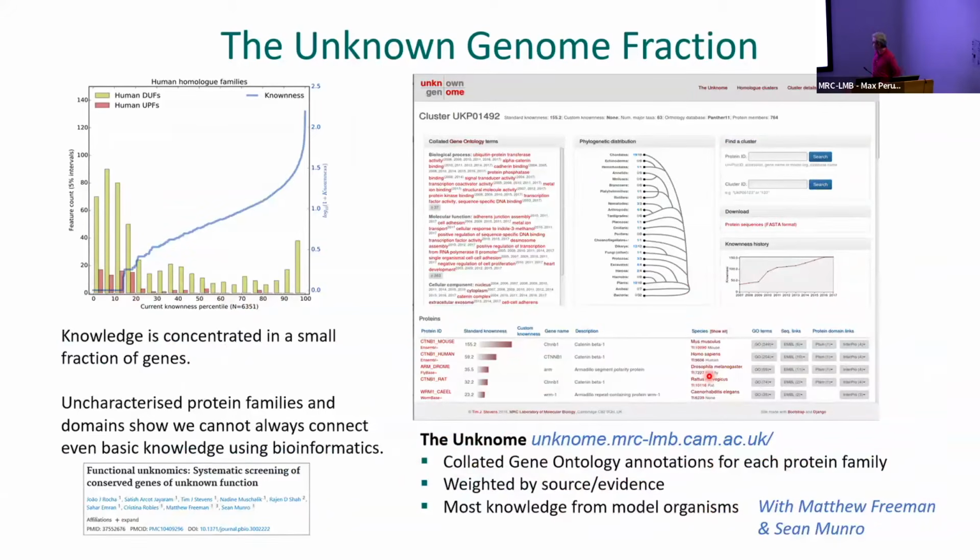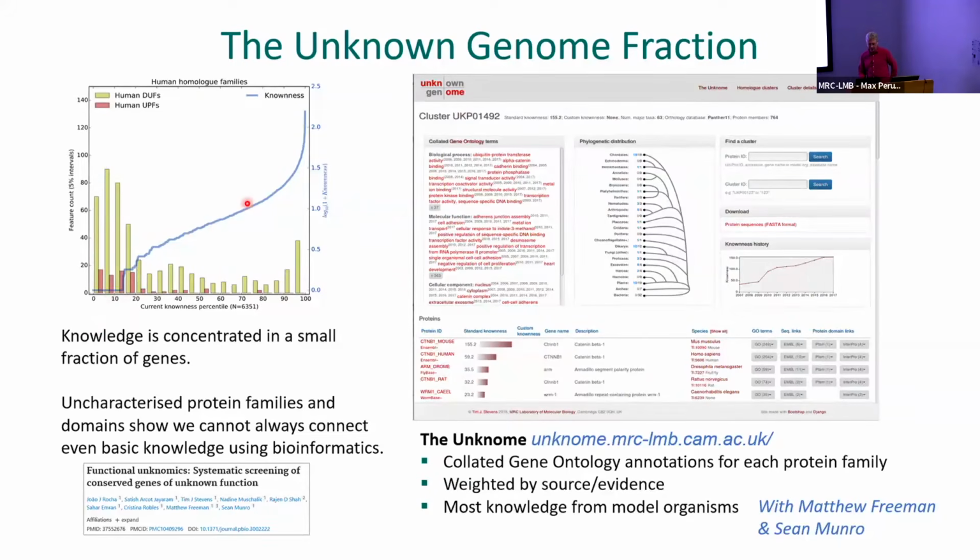Okay, now a little advert for the Unknome project. So this is something I was doing with Sean Munro and Matthew Freeman. And it's sort of like the opposite of the gene ontology. So we've got genes that we know about, and we have all these functional labels assigned to them. Well, what genes have got no functions assigned to them, but are also important because they are conserved? And so this is an analysis that we did just to show that if you look at proteins that are conserved between humans and fruit fly, you will assume they're important. We found that 10 to 15% have almost no annotation on them at all. And this is a logarithmic scale.